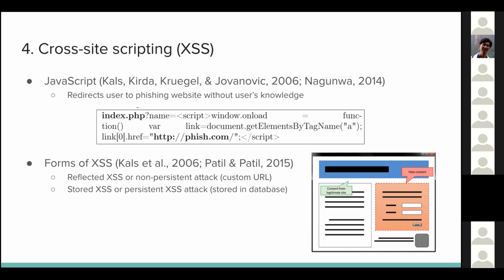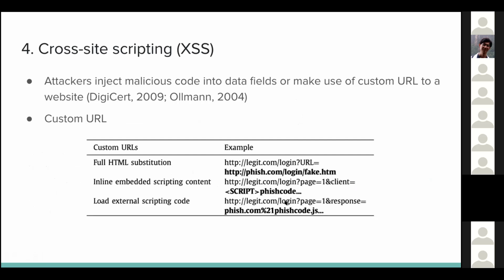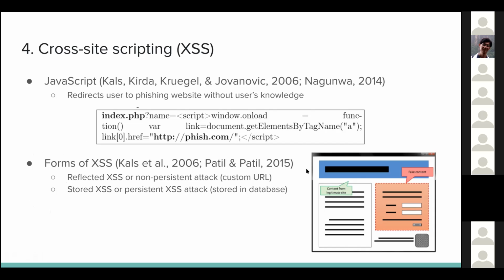Let's keep going. Going back to high level ideas, there are two kinds of cross-site scripting. The first kind is reflected cross-site scripting, which is a non-persistent attack. An example is the URLs we saw previously. The script is not stored anywhere on the server, but it will be loaded when a victim uses that URL. The second kind is stored cross-site scripting, or persistent. This is when the script is actually stored in the database.